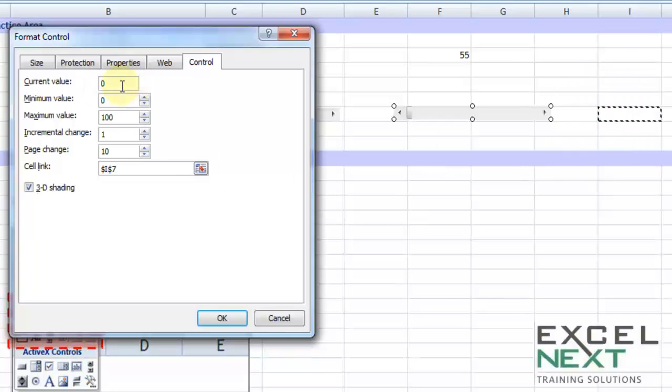Alright, so current value, let's say 100. Minimum is 0, maximum, let me take it as 1000. Incremental change, let me keep this time 20. Now you would ask, what is page change? I will help you in understanding what page change is, but for now, let's remember it's 10.